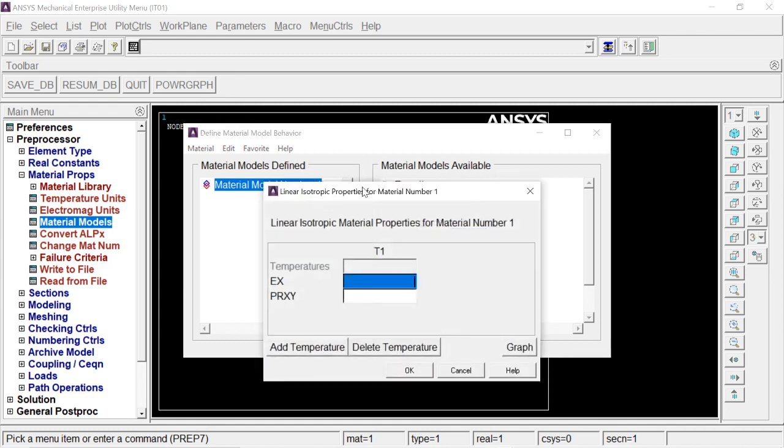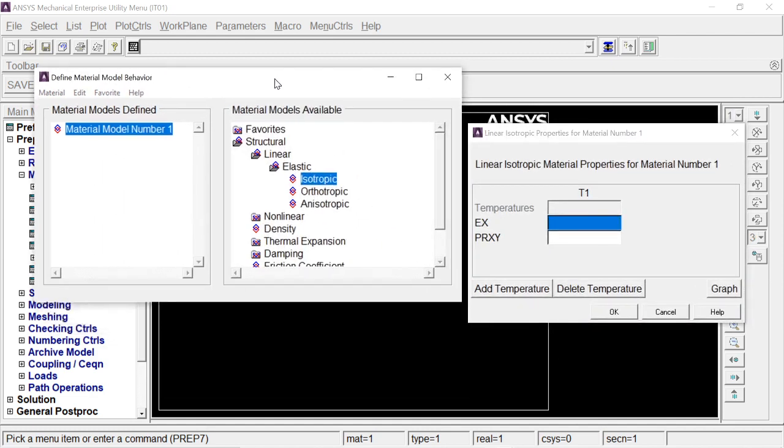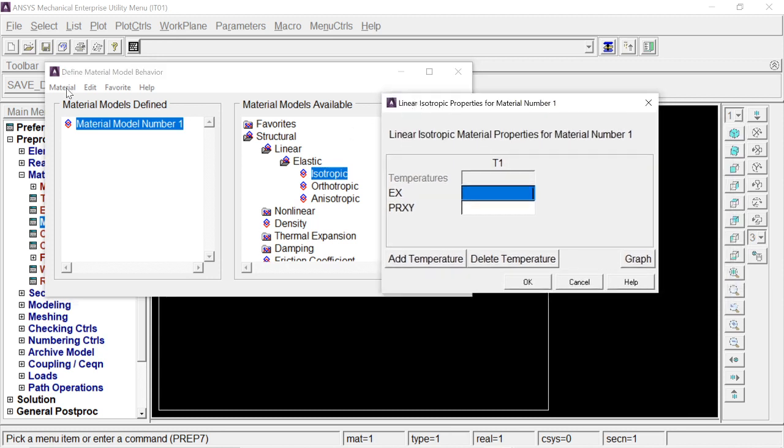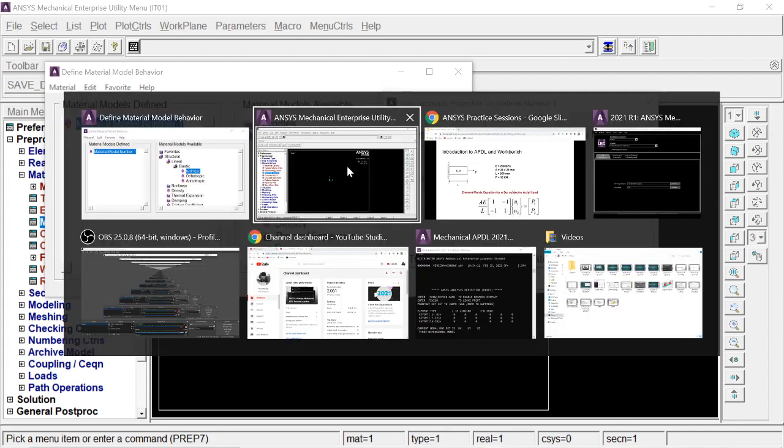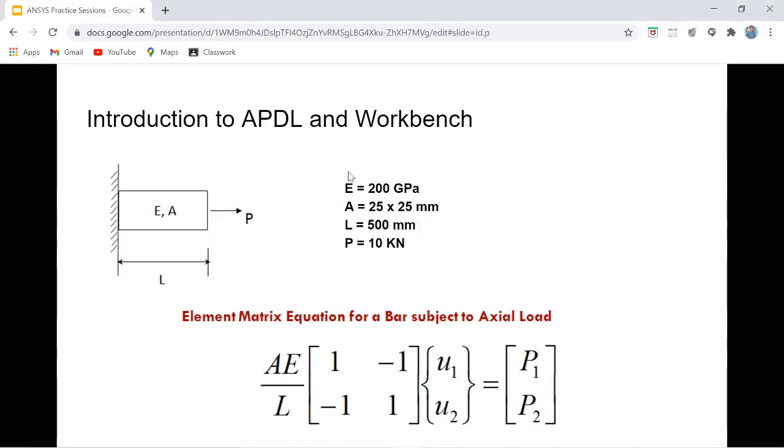Okay, so now what we are doing here actually, that is what we need to understand. So we select a material, we assume that material to be having a linear property, and because we are doing a structural problem, the elastic property and the isotropic assumption is very important. We are assuming that material behaves same in all directions, and in that we will be entering our modulus of elasticity. Now, the important thing here we need to understand is whatever inputs we are giving, make sure those inputs are in single unit format.